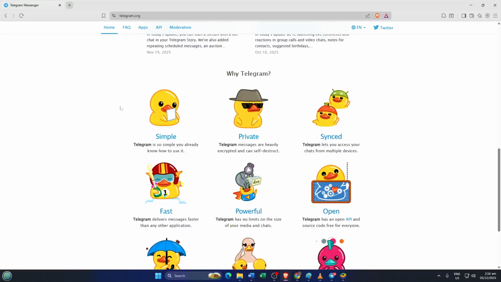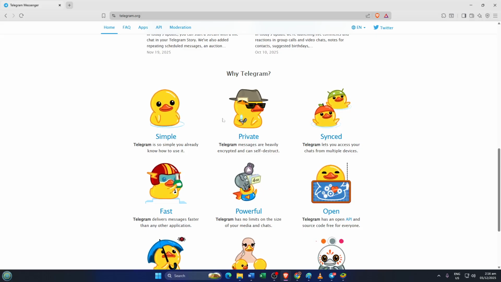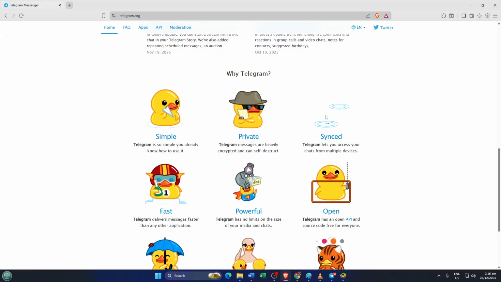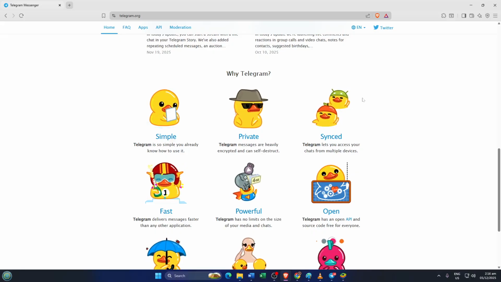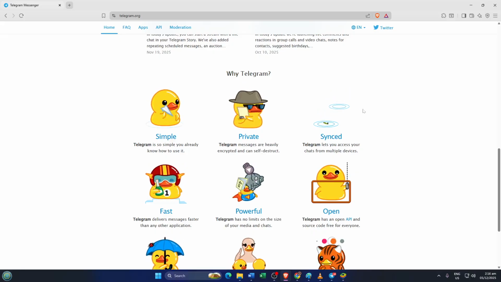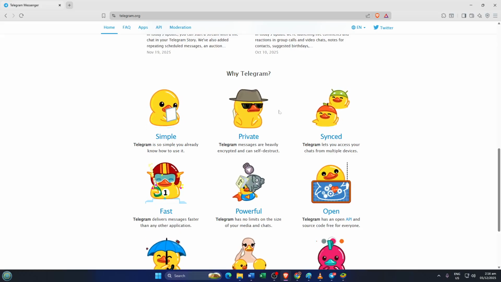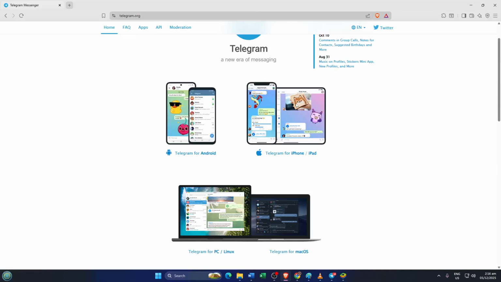So you're the owner of a Telegram group and you're ready to pass the torch to someone else, but you're not quite sure how to safely transfer ownership without a hitch. By the end of this quick tutorial, you'll know exactly how to make someone else the official owner of your Telegram group with just a few taps, whether you're on Android or iPhone. You'll learn the steps, as well as what little requirements you need to have in place first, so you can exit with confidence and keep your group running smoothly.